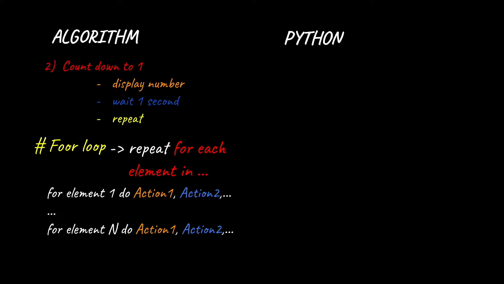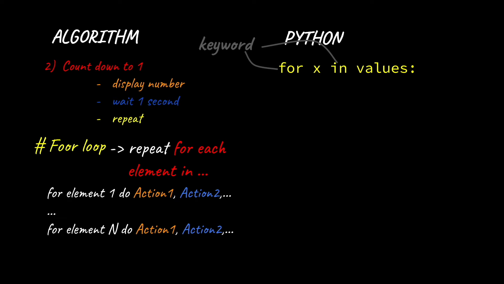Let's see how to do this in Python. First of all we have to declare the cycle, so we're going to write down 'for x in values' followed by a colon. 'for' and 'in' are both keywords required by the syntax of the cycle. Then we have the variable which is going to hold the values from the group that we are cycling over — in this case I just chose 'x' but it could be anything: 'y', 'number', anything you want. And finally at the end there is 'values' — think of it as a placeholder for the values you are cycling over or a variable containing all those values.